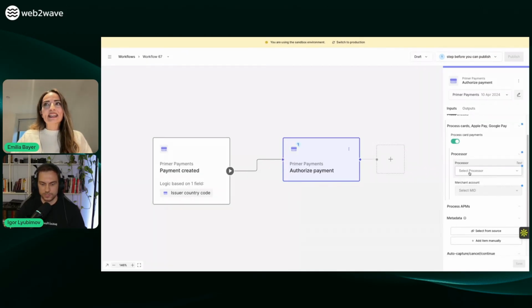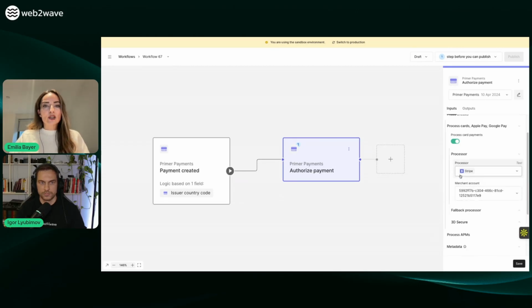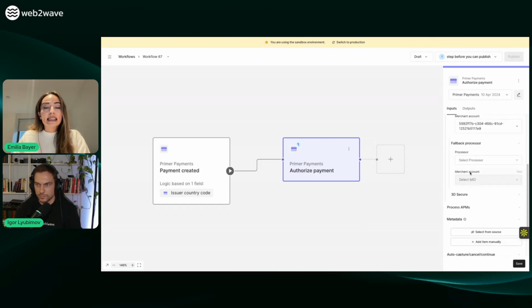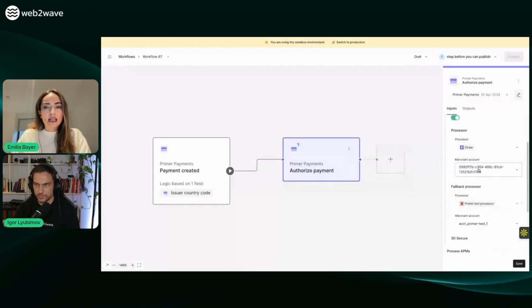And that is, if you're sending your payment to your first processor, let it be Stripe, and this payment fails with a soft decline, meaning things like timeout, error, do not honor, anything generic, we can then send this same transaction within a few milliseconds to another processor. Let that be maybe a Primer test processor for this exercise. You can choose the MID, or merchant ID, and that's essentially your routing done.